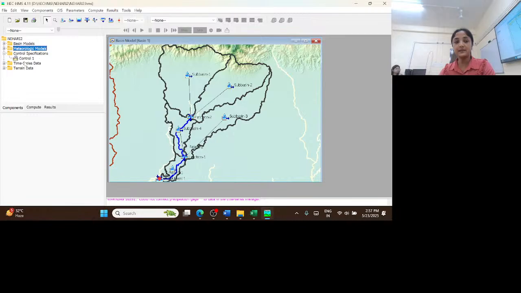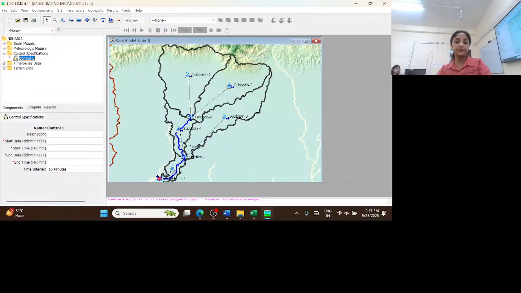So when you expand it under control 1, we have to give the time interval.